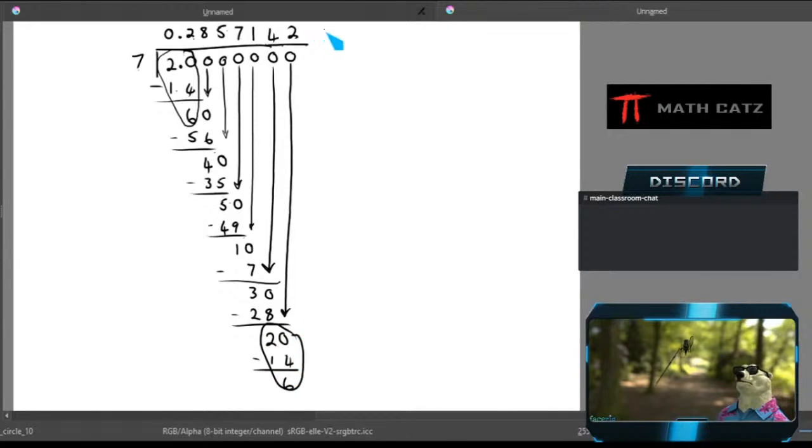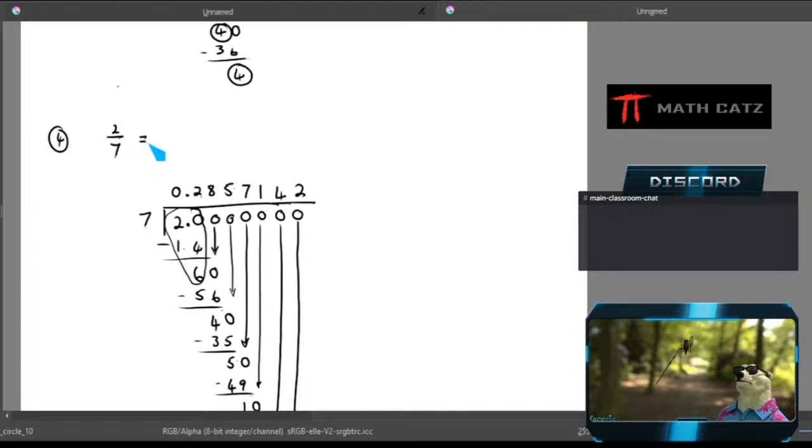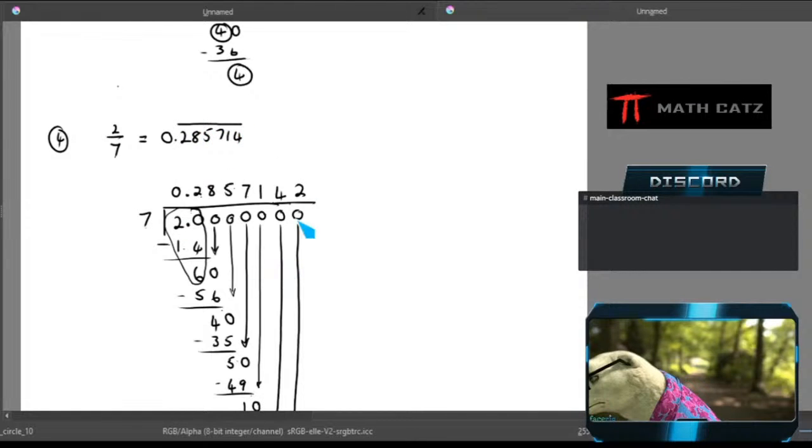And the next one's going to be an 8, 5, 7, 1, 4, and so on. So it does repeat, and a lot of it repeats, a large section. All of this repeats over and over forever. So a repeating decimal doesn't have to have just one digit repeating. It can have 2, 3, 4, many. This one has 6 of them repeating over and over. Still a repeating decimal.